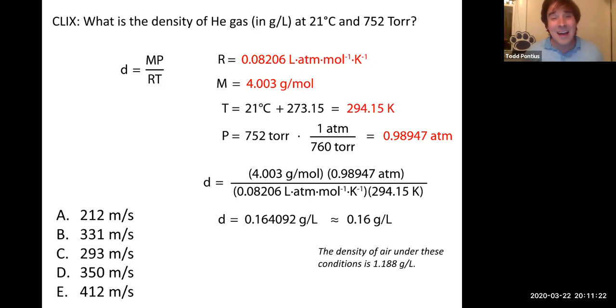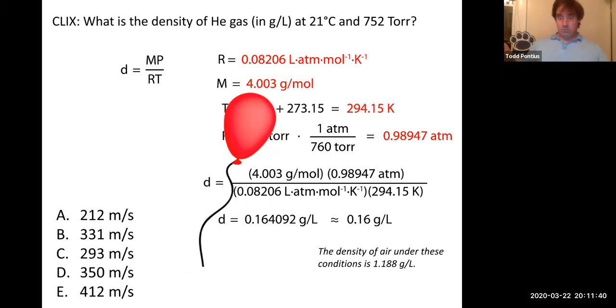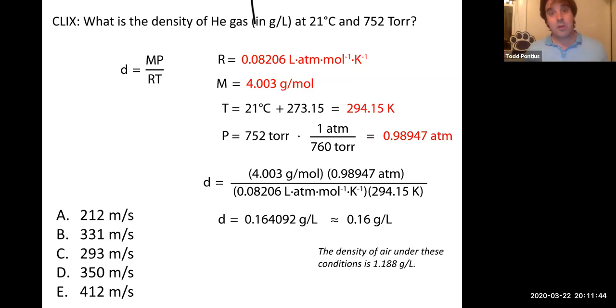And it turns out that's a lot lighter than the density of just regular air. Helium is pretty light. Air has a lot more heavier components in it, like nitrogen gas, oxygen gas, etc. So as a result, helium is a lot less dense than air, which allows for balloons to float. Well, helium balloons, that is, to float.